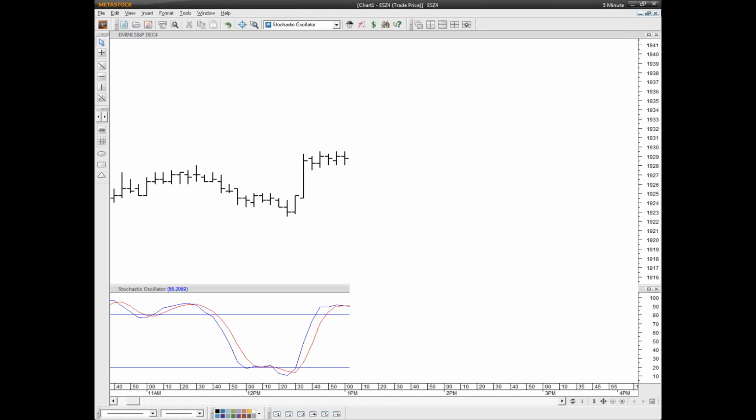We have not altered anything. In fact, I didn't even go into the edit box. All I did was click on slow stochastic. I didn't change anything or alter anything. Same parameters. So we are in the overbought territory. So you decide to sell, and you have a nice trade. The E-mini goes down in a 5-minute time frame until you get into the oversold territory. So you cover your short and you buy.